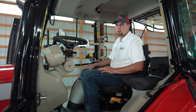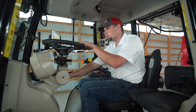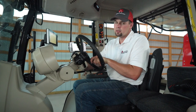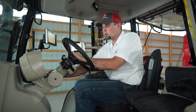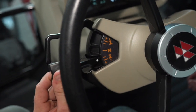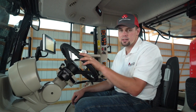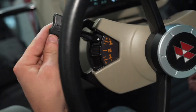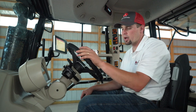Let me show you the cab of the 7700 S Series and all the features that make your work day a much more comfortable experience. First, I'll start with the steering wheel. We have tilt and telescoping steering so you can get to that perfect position for a long work day. You'll also notice the familiar power control lever present on all of our Massey Ferguson S and Global Series tractors — we can simply go forward, go reverse, and on the Dyna 6 and Dyna VT transmissions, we can change our gears or speed by simply pushing up or pulling back within a direction.